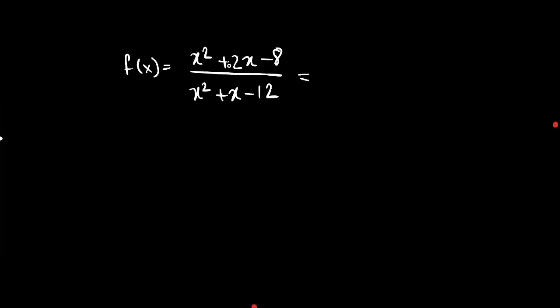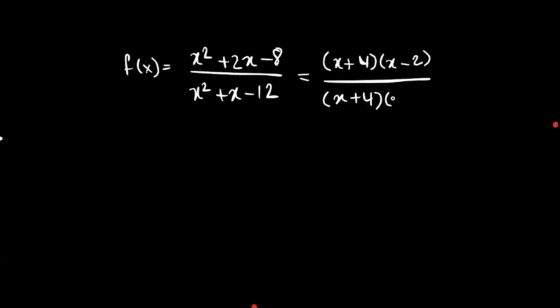So factoring our numerator and our denominator will give us x plus 4 times x minus 2, and for our denominator, we would get x plus 4 times x minus 3. And as we've seen in that video on discontinuities, when our numerator and denominator are able to cancel, it is at that point that we have a hole, which is a removable discontinuity. And where we are unable to cancel, such as this x minus 3, that is where we have a vertical asymptote. So yes, this function does have a vertical asymptote. That is how we identify it.